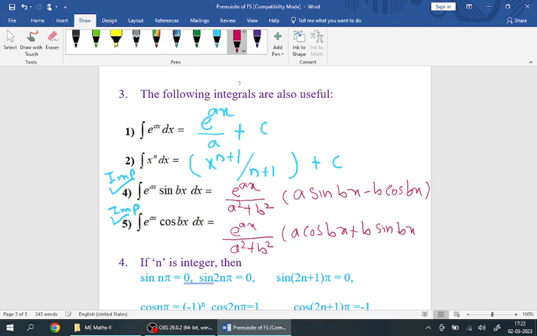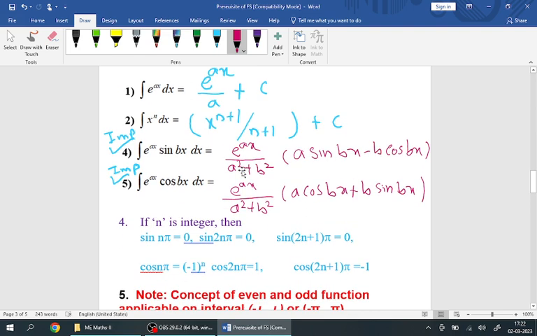So these two are very important formulas in Fourier series. Remember, in Fourier series, half of the examples you can do with generalized by parts, and half of the examples you can do with this second formula, e raised to ax sin bx. So this type of integration will come again and again there. These are very important prerequisites that you require.